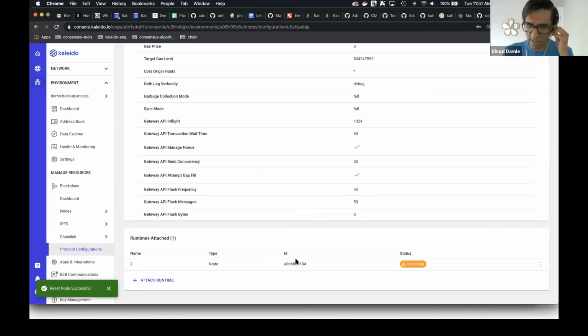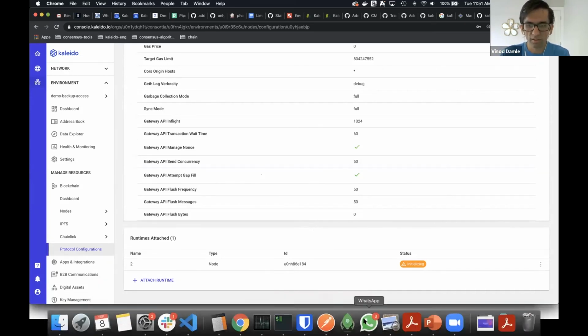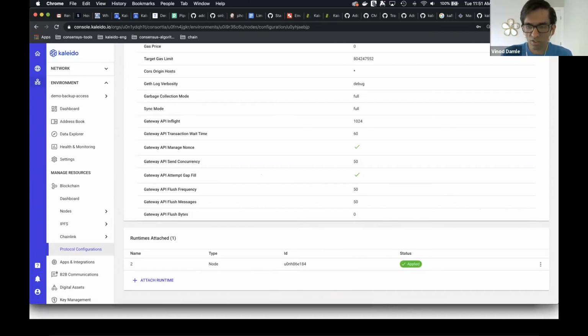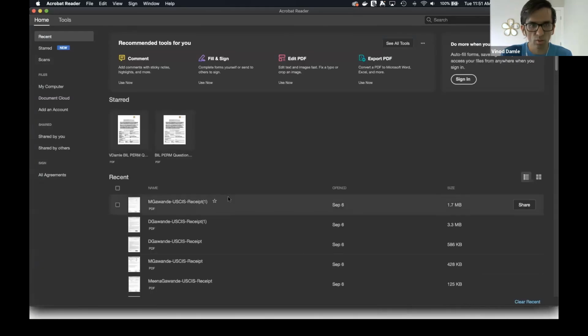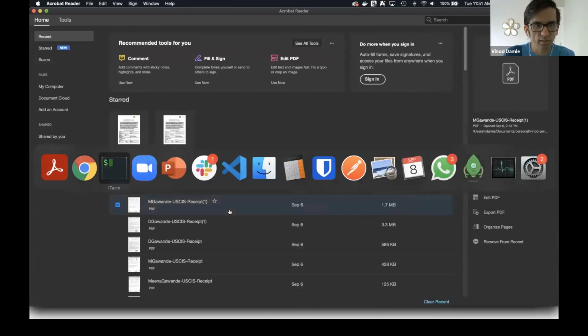This basically resets the node, which means the node gets restarted with the appropriate configuration for the gateway parameters. And once the node comes back up to a started state, we will be ready to start submitting transactions. While the node is coming back up, it just changed its status to applied, sorry.